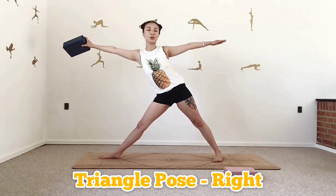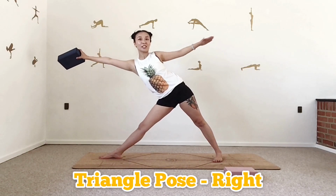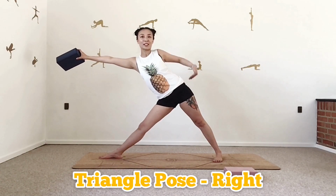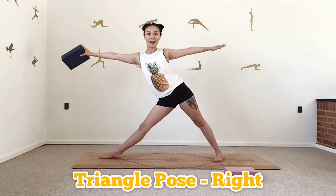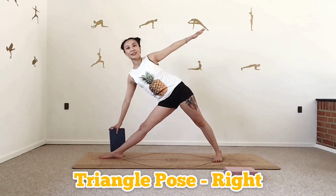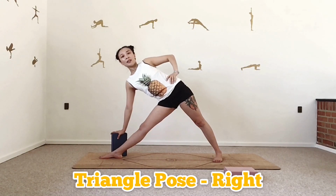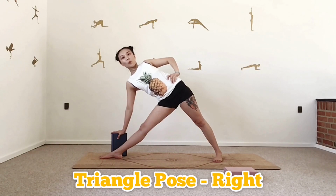Exhale, try to reach your right hand further, reach your limitation, both sides. Stretch evenly. Exhale, let your body on the same surface. Yoga block on the mat. Then you can stay here with your left hand on the waist.